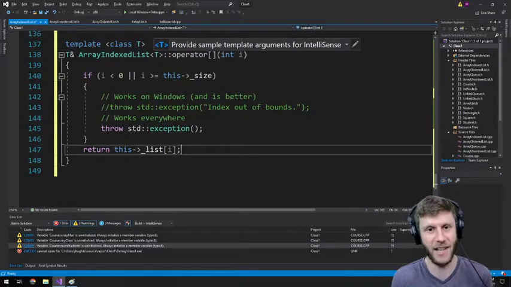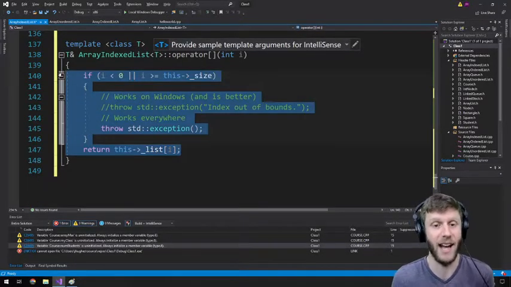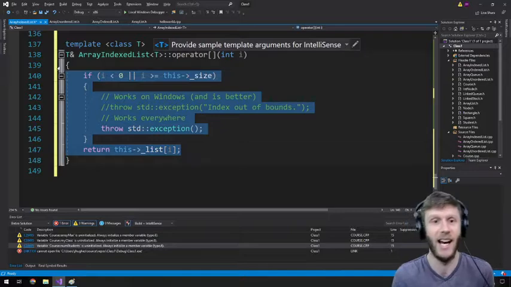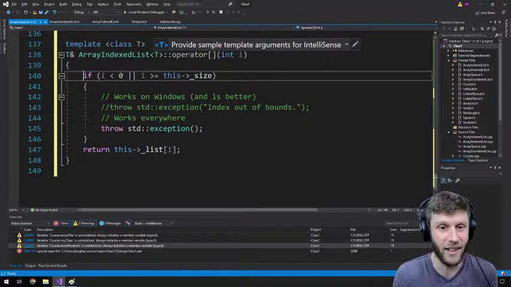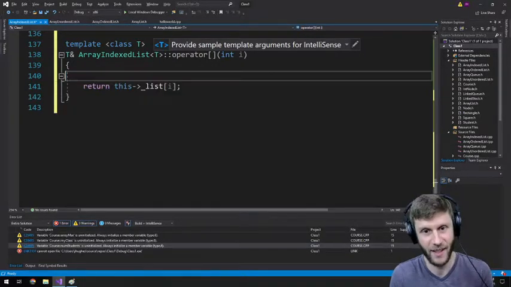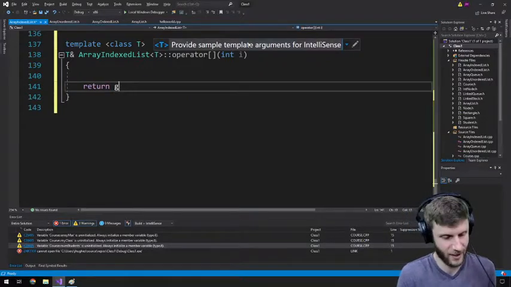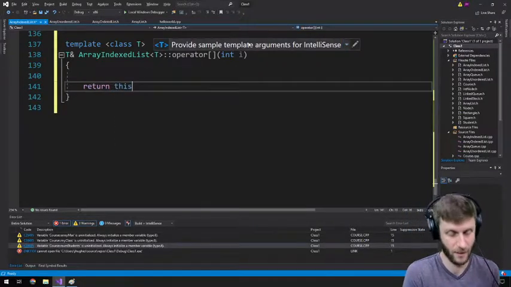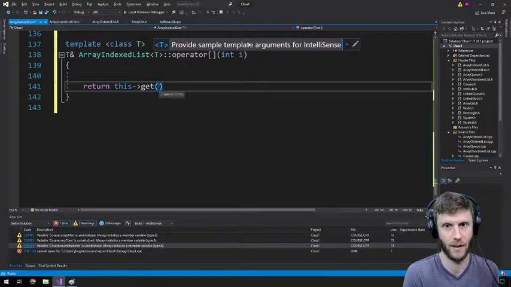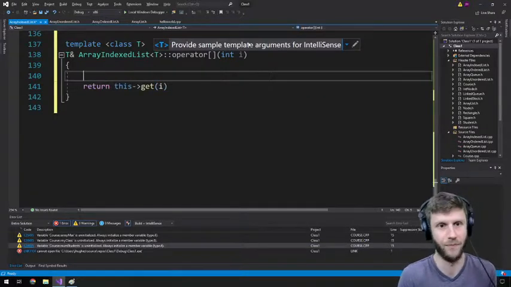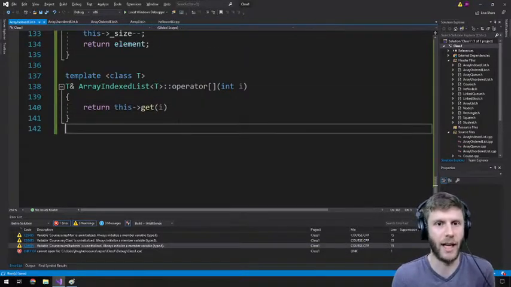In fact, it's not even that it's very similar to get, it is identical to get. In fact, I could replace all this with this. There. This will do the trick.